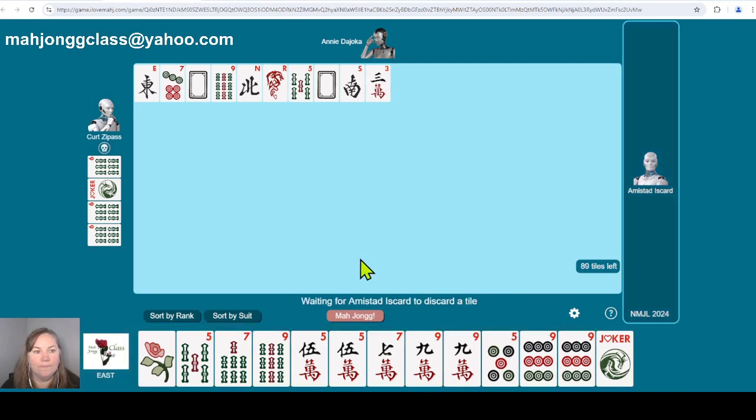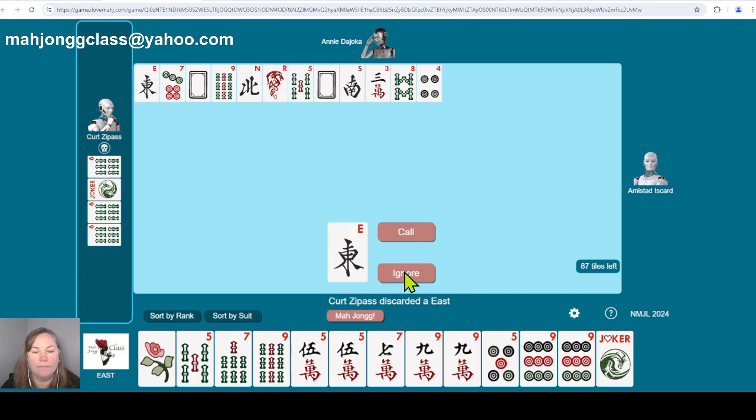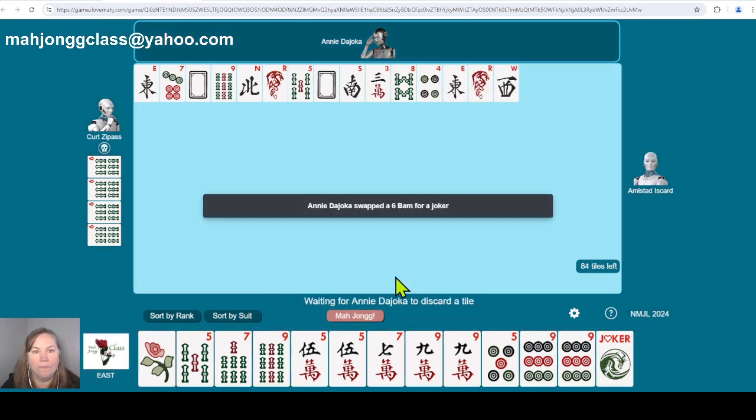3 crack. 8 bam. 4 dot. East. Red. West. Joker swap. 4 dot. Oh, somebody got the joker. Bummer. 3 bam.